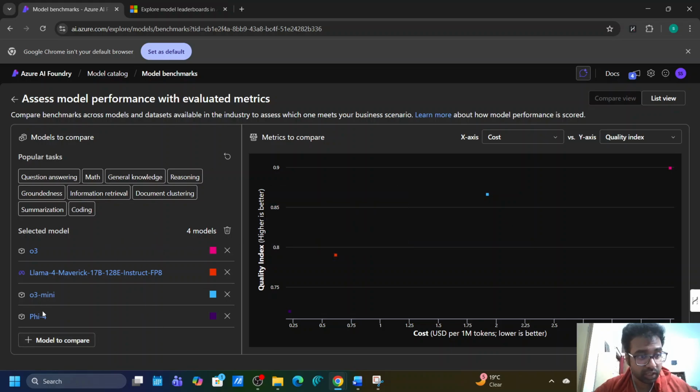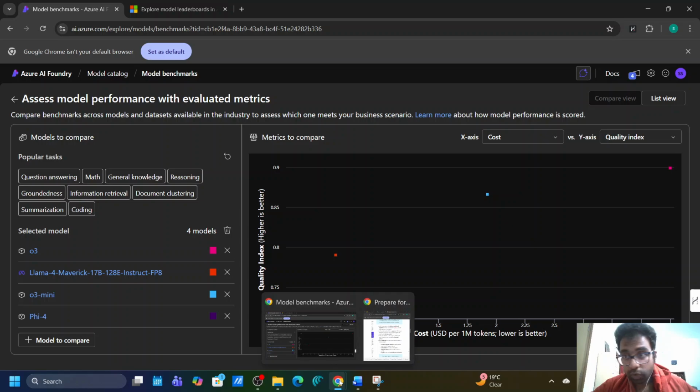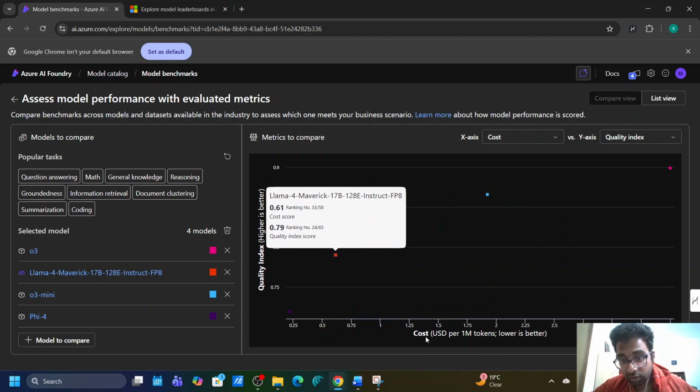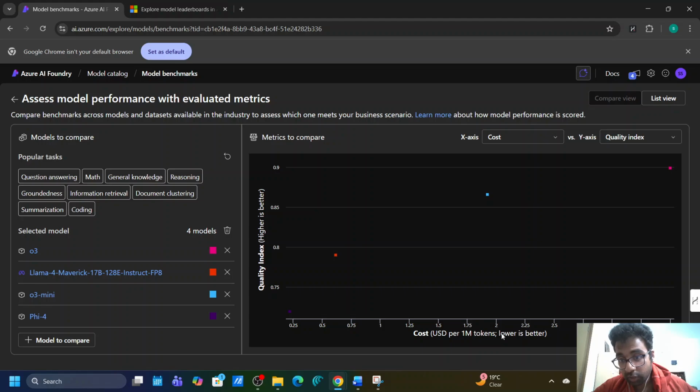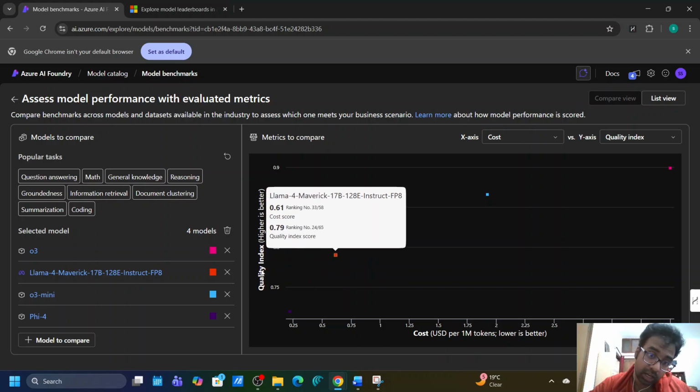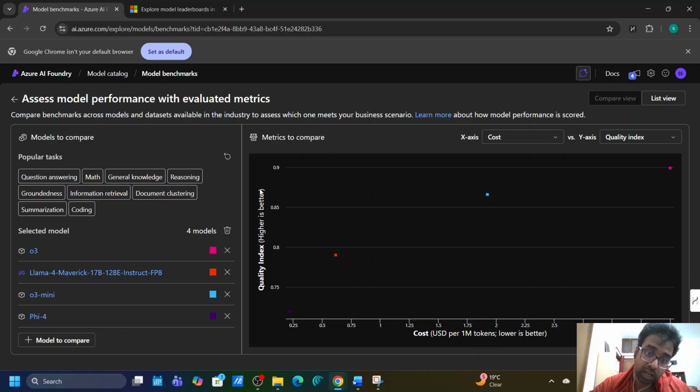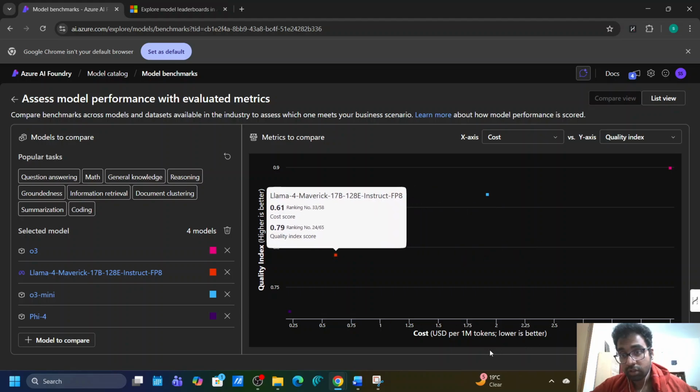So here it has already generated for O3, O3 mini and 5.4, right? So for us, what we want to compare. The x-axis shows the cost, so it is USD per million tokens, lower is better. And quality index is higher is better. So on the y-axis we have quality, and on the x-axis we have cost, right?